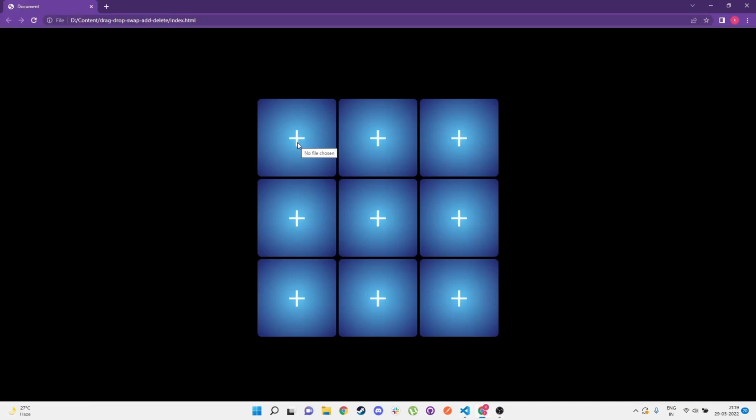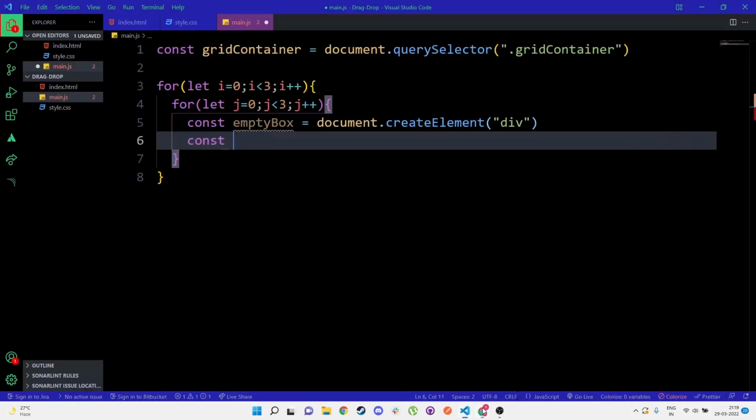And then one thing to note is that to add this plus icon, I'm going to be using the input type file element. The file element adds a button over here, right? But we don't want that button. We want this plus icon on top of that. So we have to style that add button to make it look like this, and for that we have to add our custom styles.